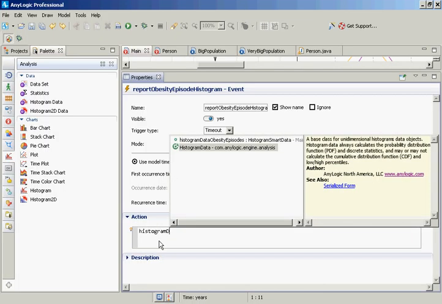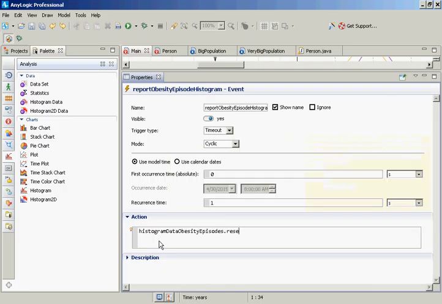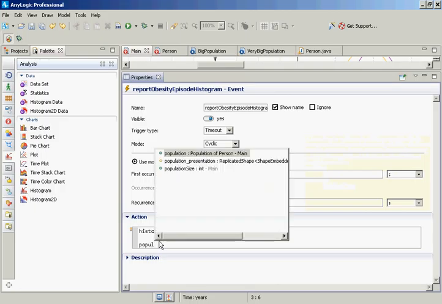Are people ready? Okay. Population. We need to go through each person in the population and add their what to the histogram. Can you tell me? We're going to go through each person in the population, and for that person we're going to do what? Add their, what is this histogram reporting?